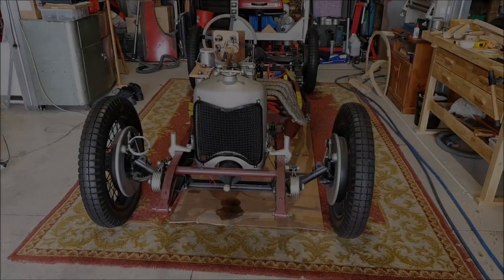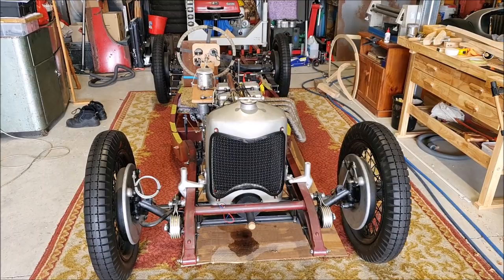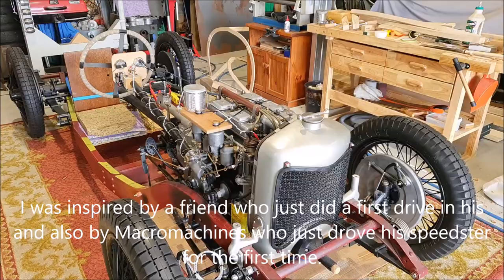I haven't been able to do any woodwork this weekend. I'm still waiting for bandsaw blades. But I thought there's no reason I can't try driving this car, actually do the first drive in it. So I've been working on setting that up.